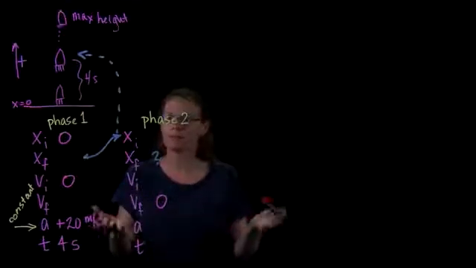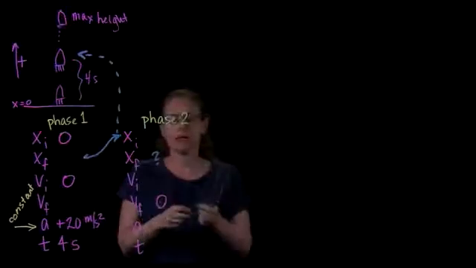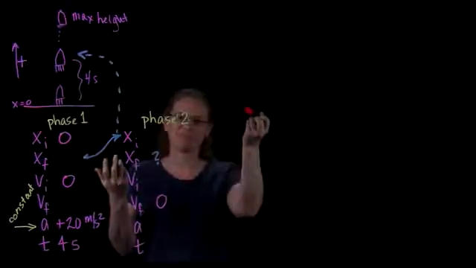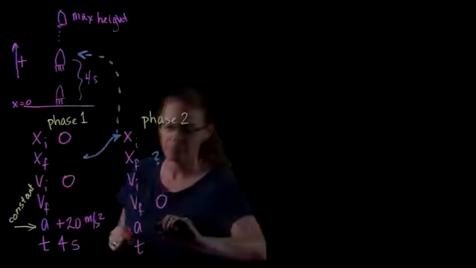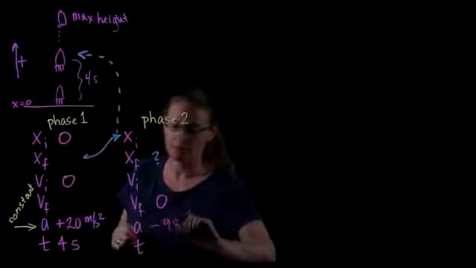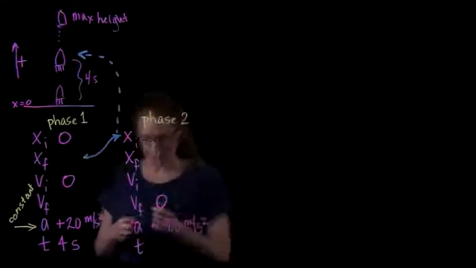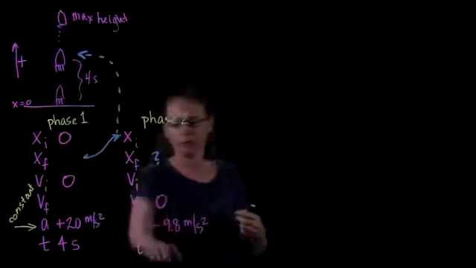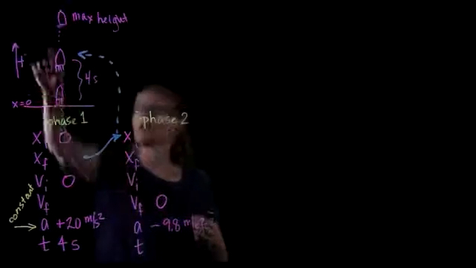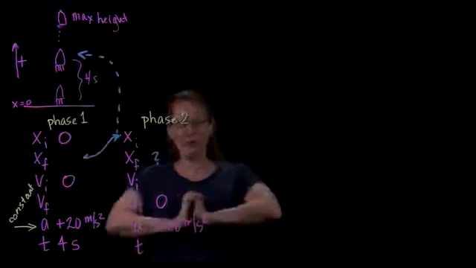What is the acceleration? Well, okay. Do we know it? What's causing it to slow down as it goes up? Gravity. It's the acceleration due to gravity. So we do know the acceleration in phase 2. Negative, remember that negative sign, negative 9.8 meters per second squared. All right, so it's accelerating due to gravity. Gravity's pulling downward on it. We got that negative. Do we know how much time it takes to go from here to here? Nope.